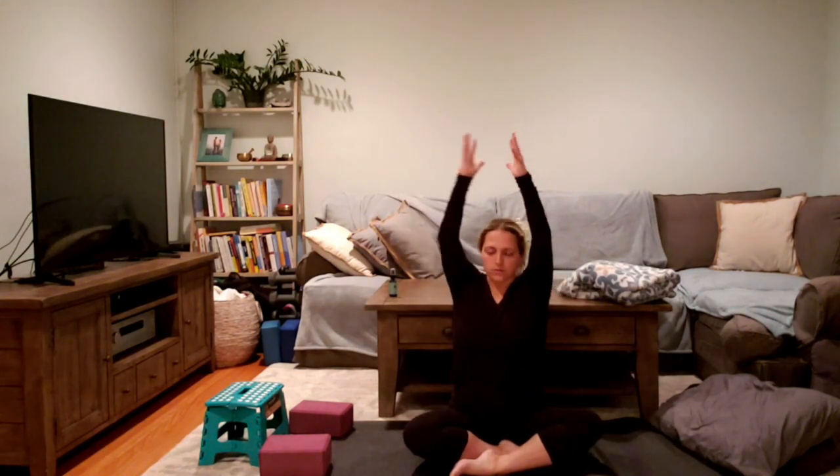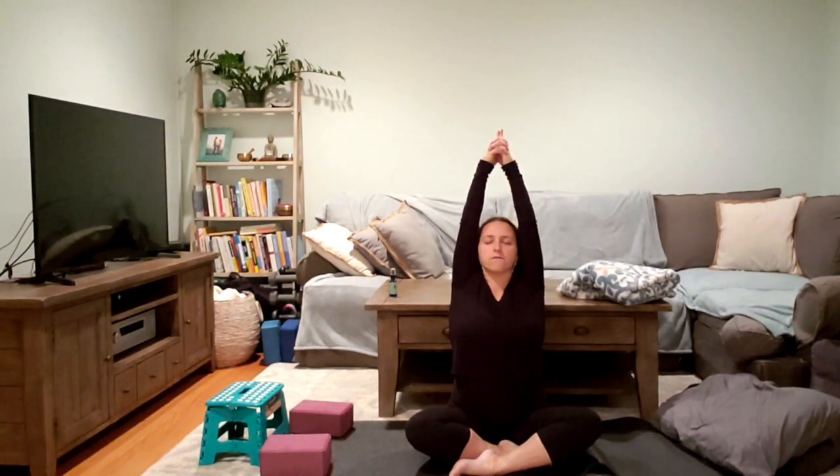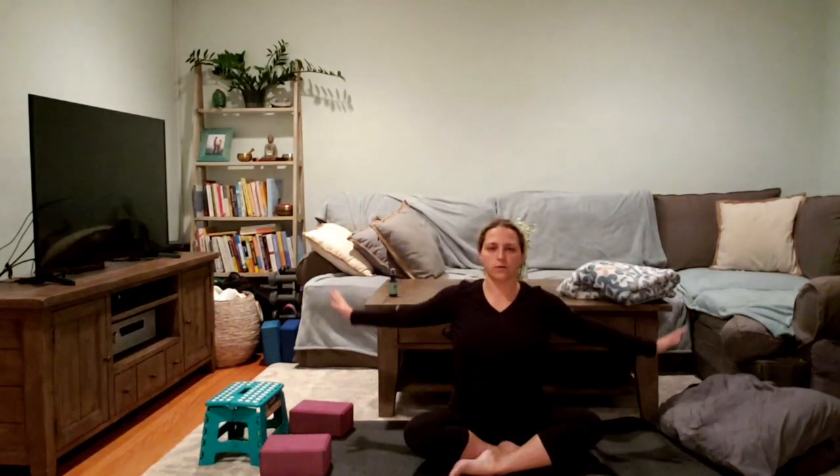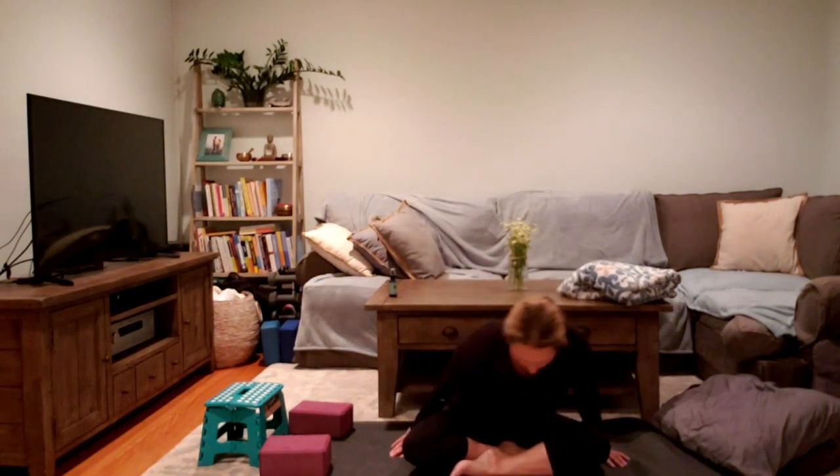But otherwise, just a few more rounds on each side, creating this space all the way around, imagining this bubble growing stronger and stronger. And the next time that the arms reach up, pause there, extend the fingertips up, interlace the fingers except for the pointer finger. Feel the front of the neck lengthen, and as you exhale, release the hands all the way down. Shake it out. Maybe even round the spine forward and back, whatever feels good in your body.